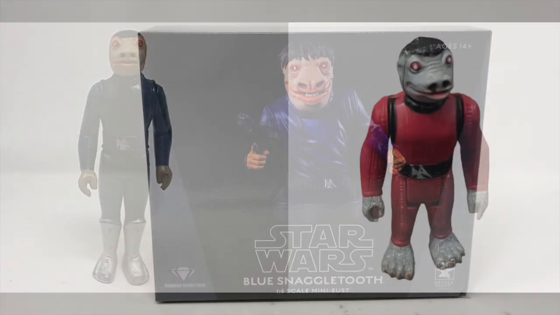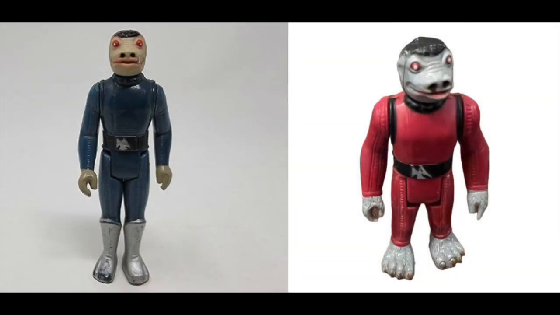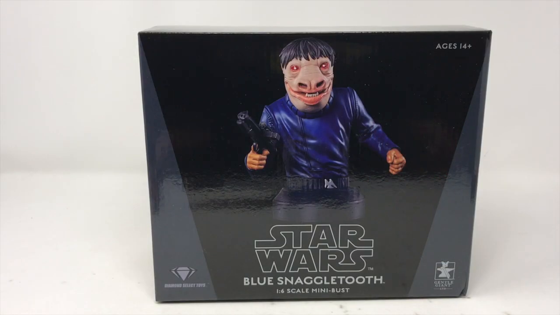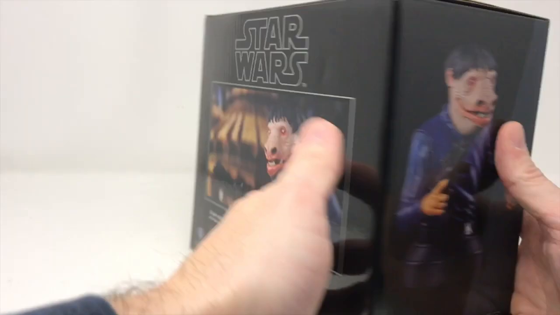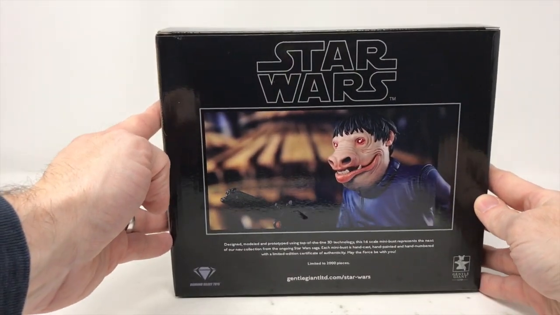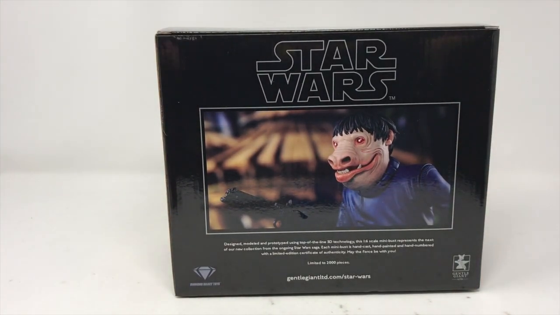Kind of loosely based on the Red Snaggletooth, who's a shorter figure, who had the same head, but with slightly different boots instead of having fuzzy feet, all kinds of weird stuff. But this is the Blue Snaggletooth. This was also a Premier Guild exclusive at Gentle Giant, released by Diamond Select Toys. This is limited edition to 2,000. We're going to open him up here today and see how cool he really is.